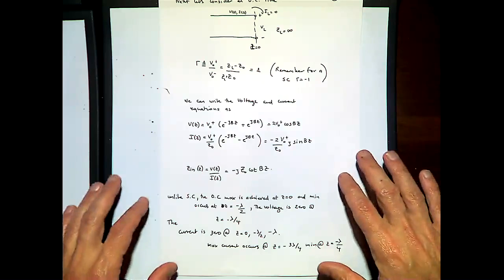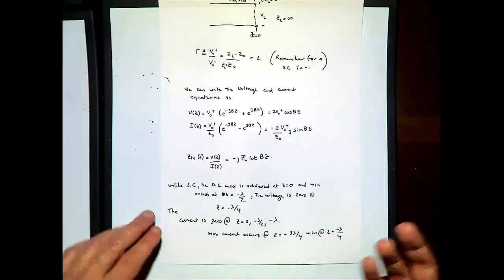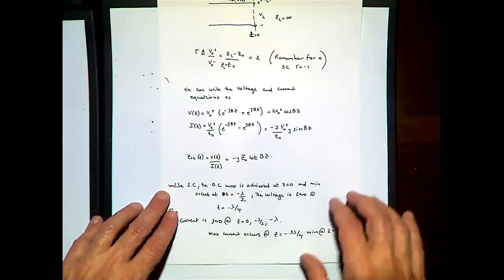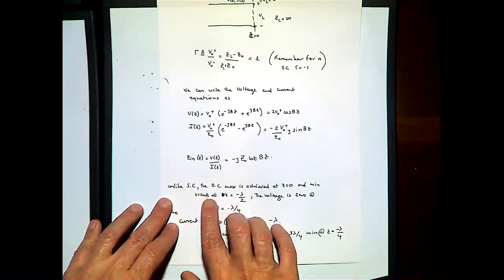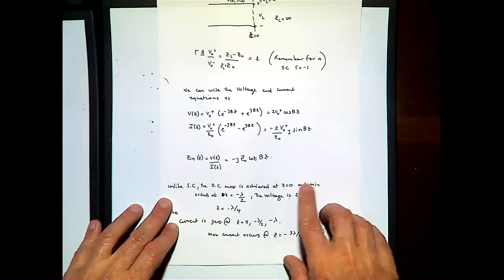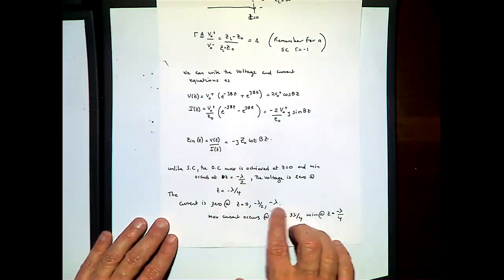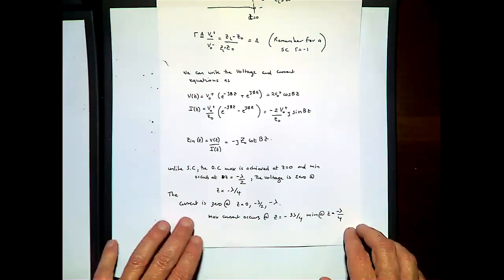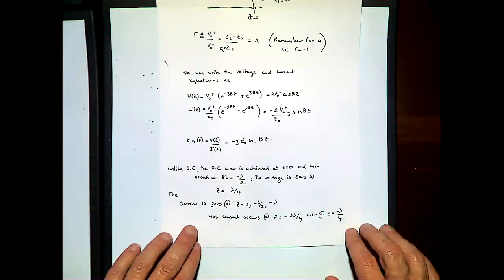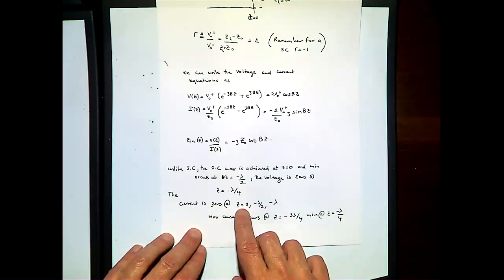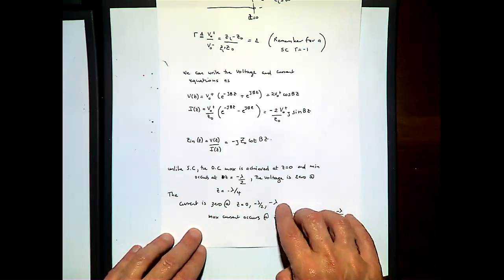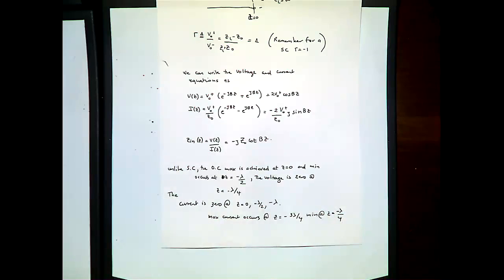All right. So you can go through and convince yourself that, unlike a short circuit, an open circuit achieves a maximum at Z equals 0, and the minimum occurs at Z equals minus lambda on 2. And of course, you can draw all this out for yourselves, and because you've seen how terrible I am at drawing, you can see that the current is 0 at Z equals 0, Z equals minus lambda on 2, and Z equals minus lambda, right? So whenever you go half a wavelength away, the current is 0 for this particular transmission line.